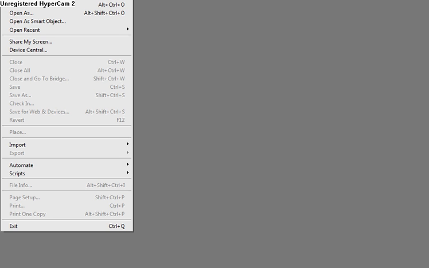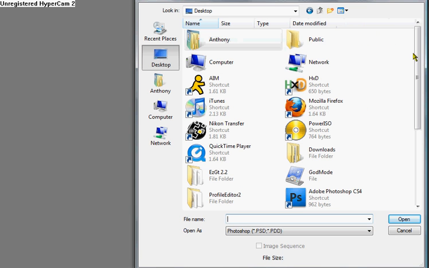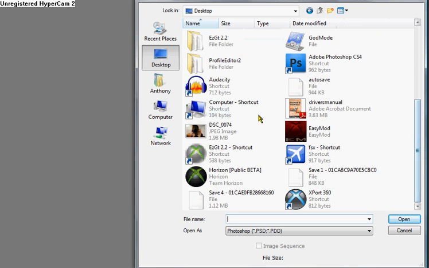I'm going to show you how to basically edit vintage-like photos in Photoshop. If you want to make vintage edits, I'm using Photoshop CS4 Extended. I don't know what you're using, it really doesn't matter. But I'm just going to open a random picture. I have it on my desktop.